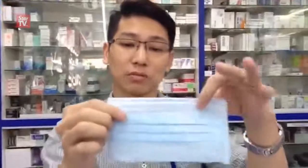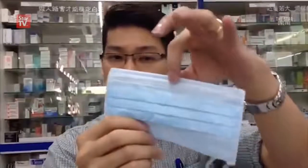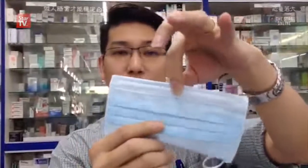Demonstrated the correct way of wearing a 3-ply face mask. Always remember that the dark blue or even the dark green side is out, while the white color one is inner. And then there's a metal here, whereby it's actually to hold your nostril.